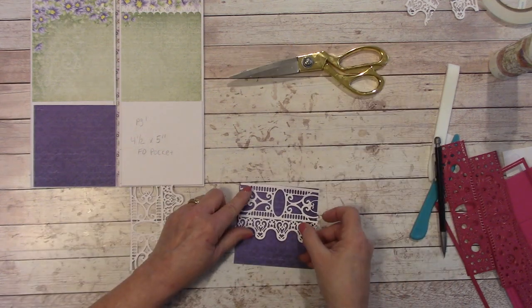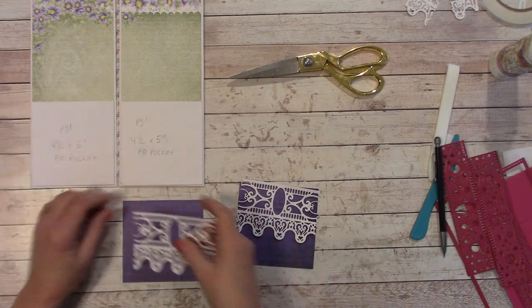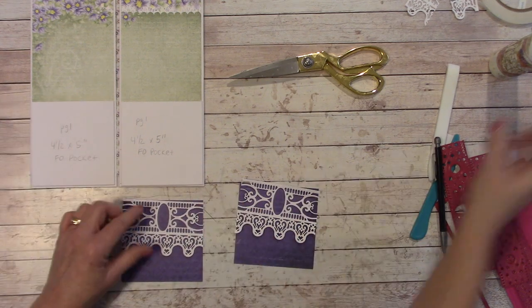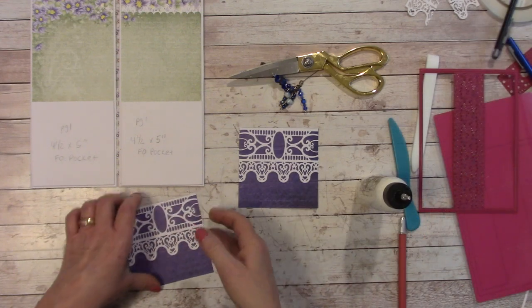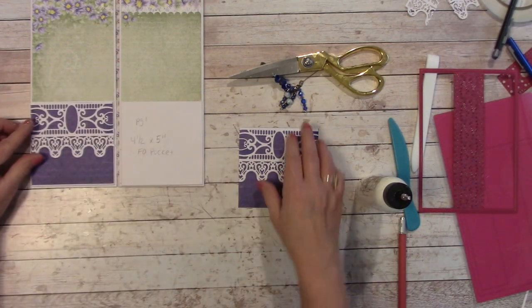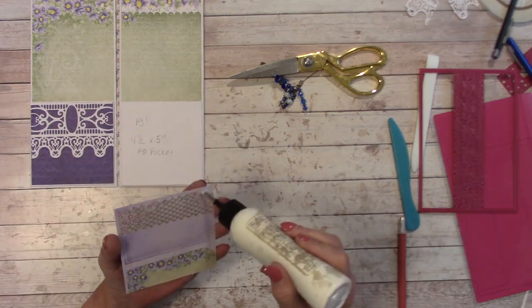So I'm just going to glue one right on down to here, and I'll glue one right down like that. And I think that'll look really pretty. So let's die cutters, once you have yours down, now we can glue these down to the front. I think that's going to look really good when we're done here.